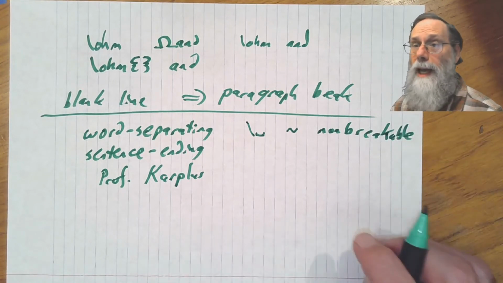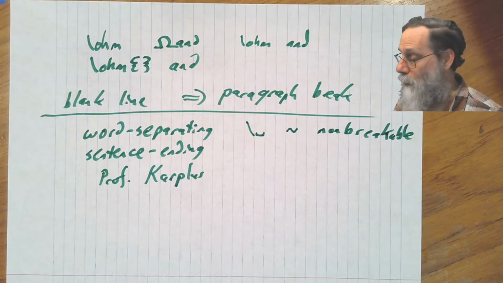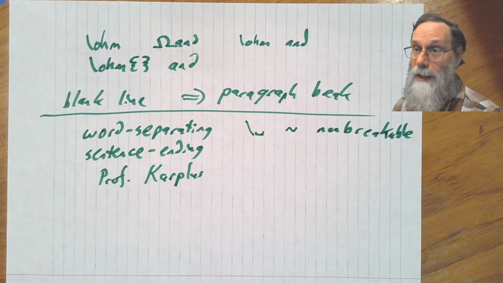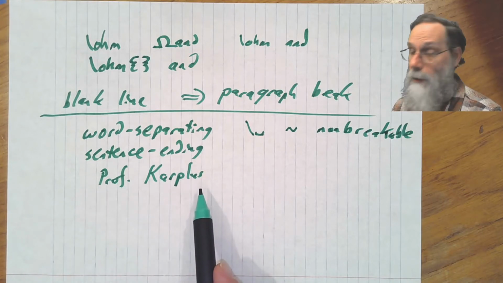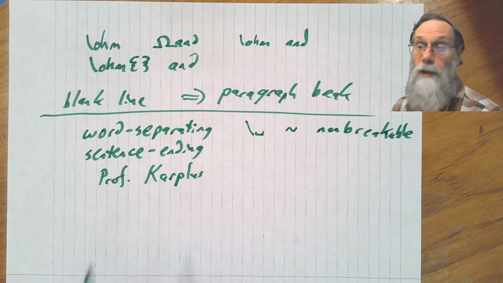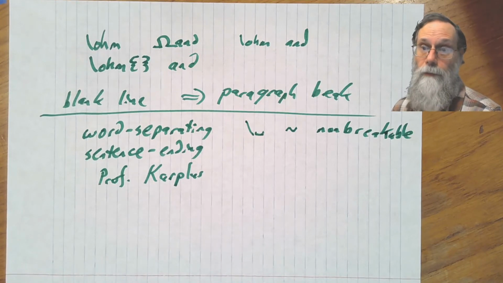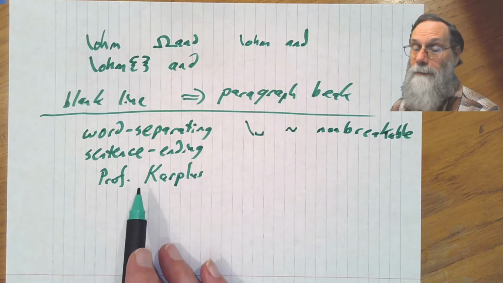That means you can't have a line or a page break happening at that space. So you can't have "Prof." at the end of one line and then "Carplus" at the beginning of the next line. This whole thing becomes one word, with that space in there being a place where it's not allowed to break the line. And that's often very useful, particularly in constructs like this one.